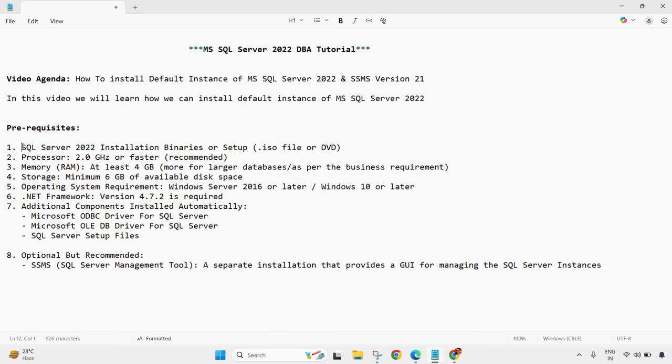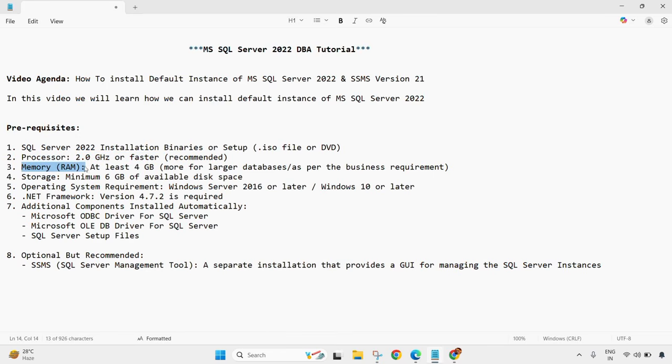If we go one by one, SQL Server 2022 installation binaries will be required either in ISO file or in DVD. Second thing, regarding the processor, you must have a processor of at least 2.0 gigahertz or faster. Faster is recommended. So 2.0 gigahertz is the minimum requirement.